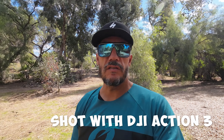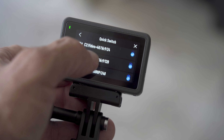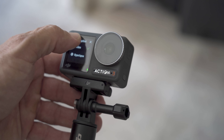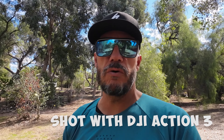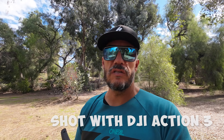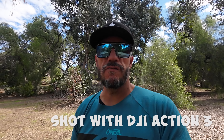I really like a lot of the things this camera has to offer — how easily you can go through the menus, finding things you're looking for, having the ability to use the front screen or the rear screen to change settings. The front screen is touch sensitive. Having the cage on the camera itself so that you can shoot in 16 by 9 or vertical with just a quick release of the camera — you just switch it to vertical mode and you're off shooting. Switching out the ND filters on this camera is also a lot easier than the GoPro; the lens protector just screws right off and the ND filters just screw right on.